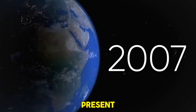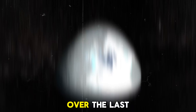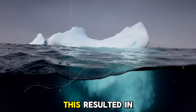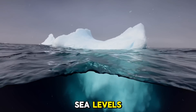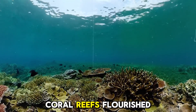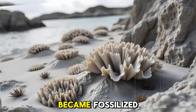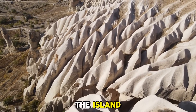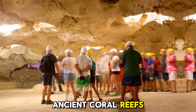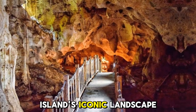As we move closer to the present, another major force came into play — the Ice Age. Global temperatures dropped over the last 2.6 million years, causing massive glaciers to form. This resulted in rising and falling sea levels, which expanded and shrunk Jamaica's coastline. During these periods, coral reefs flourished in the shallow waters. When sea levels dropped, these coral reefs became fossilized, becoming the limestone covering much of the island. So when you visit the Green Grotto Caves, you're walking through ancient coral reefs. This limestone base continues to play a key role in shaping the island's iconic landscape.